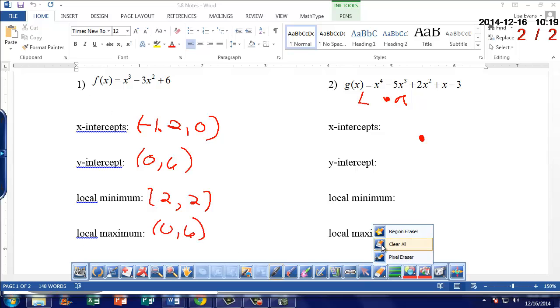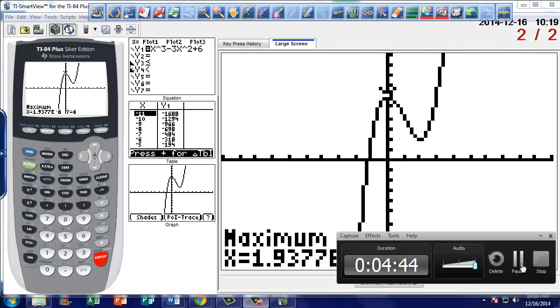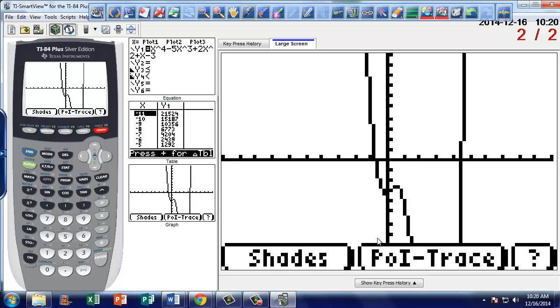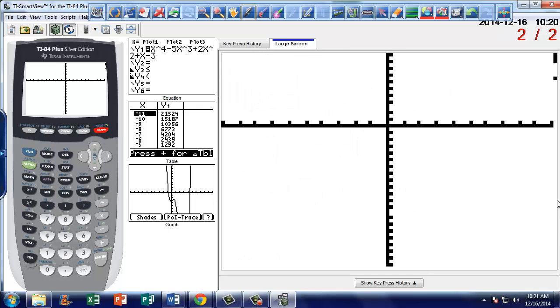Okay, we're going to go ahead and try the next problem. So I want you to go ahead and put this polynomial into your graphing calculator. Okay, welcome back. We have a very interesting graph here. If you need to see more of it, we can go ahead and change the window, maybe go down to our y-min, change to negative 20. See if this works. Help you see a little bit more of the graph. There we go. Pretty good.